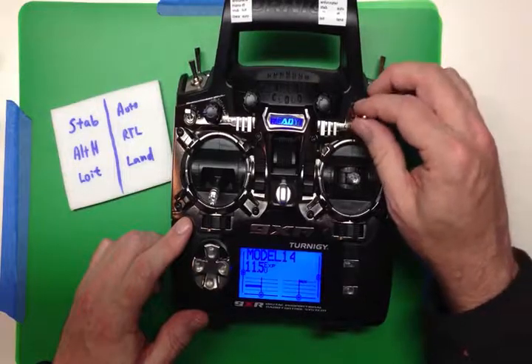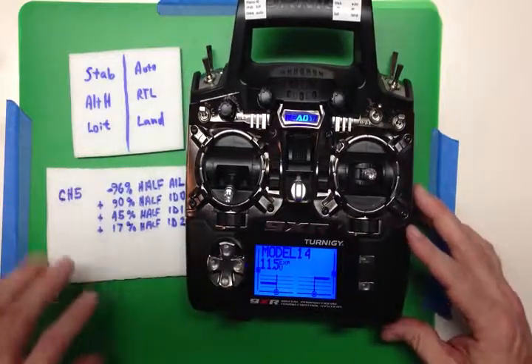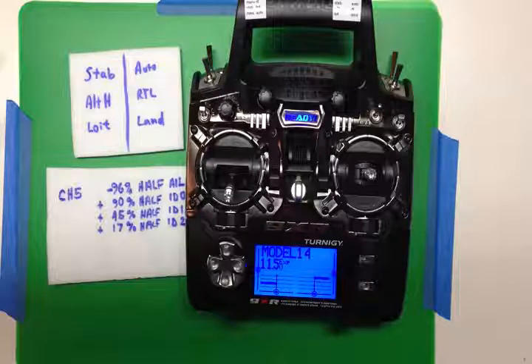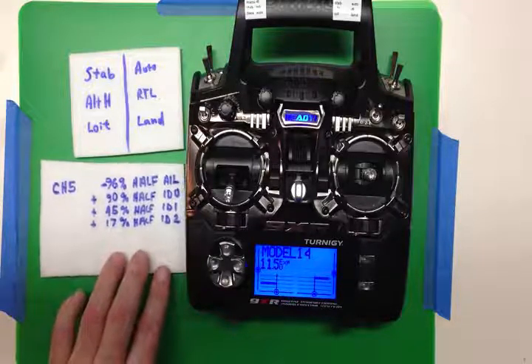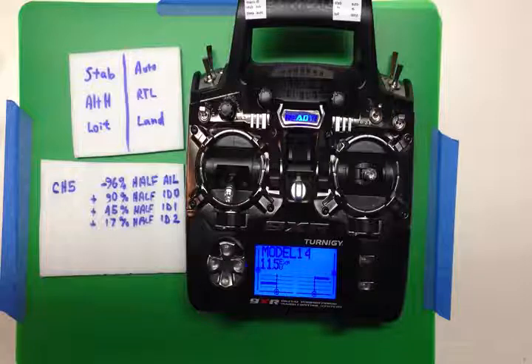I experimentally set these — did a little math to calculate the range, then looked at the APM on the radio tuning screen and confirmed they were well set. When setting up the APM radio for the six positions, these were nice and centered, so none were close to the edge between two settings. I didn't want any jitter affecting anything. It just seemed like a good thing to keep those solid in the middle range. I'll type this up on the instructional page, but that's pretty much how you do it.